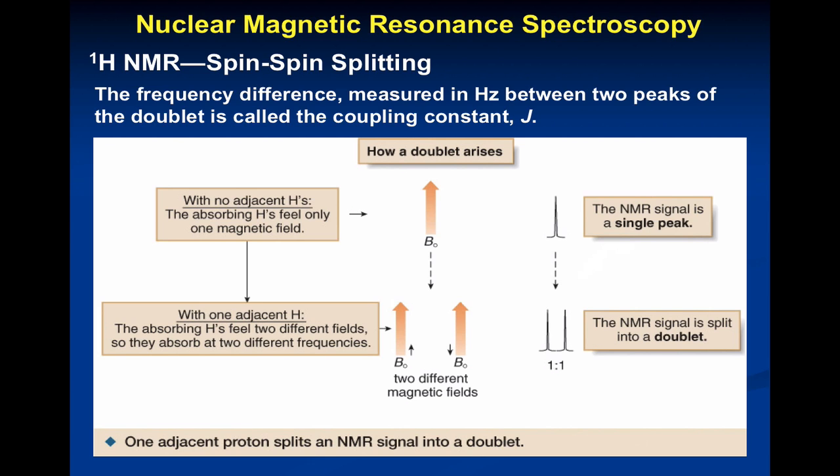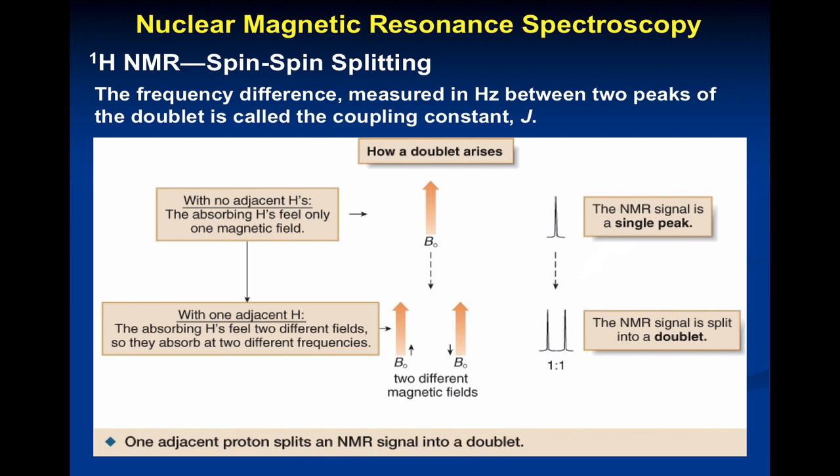Now, why is it that we see these splittings? What is it about those neighbors that make a difference? Protons, we mentioned, right? The nucleus is stationary or it's spinning? It's spinning, and that makes them a magnet, right? So if you think about it, if we have a signal just from a single hydrogen, you should just see a single line if all it felt was the magnetic field of the NMR spectrometer. It can either be spinning up or spinning down, right? That's all it can do. And so we're going to get one signal.